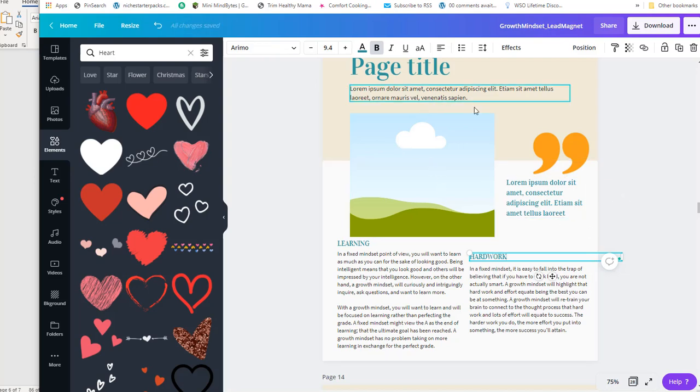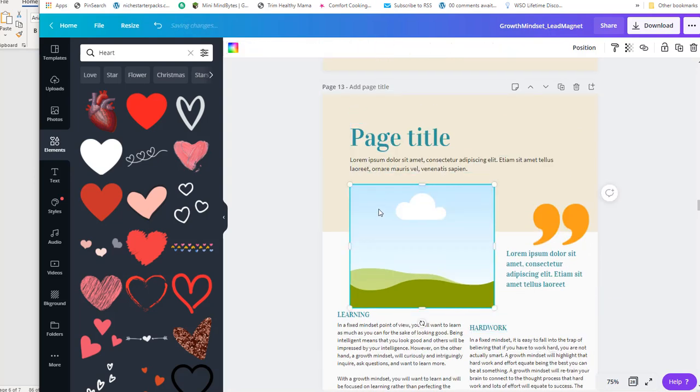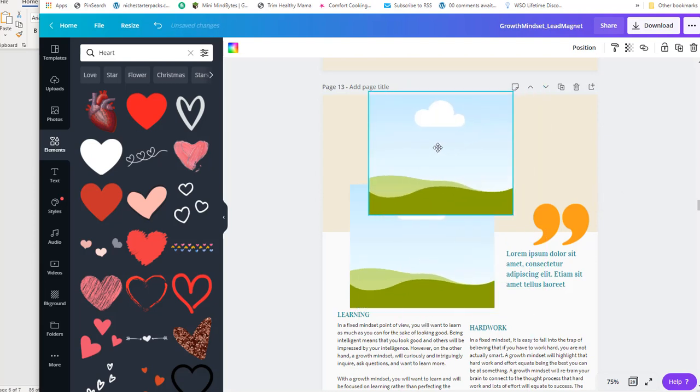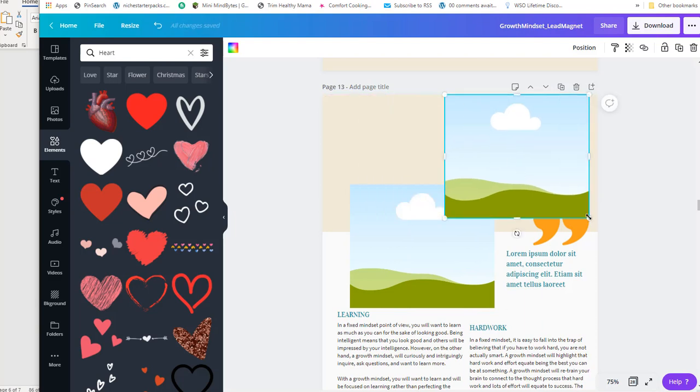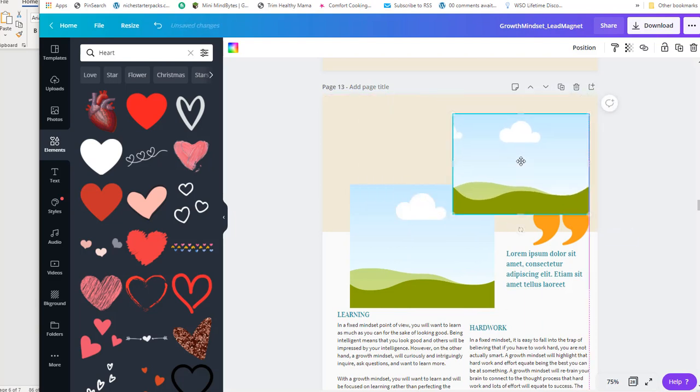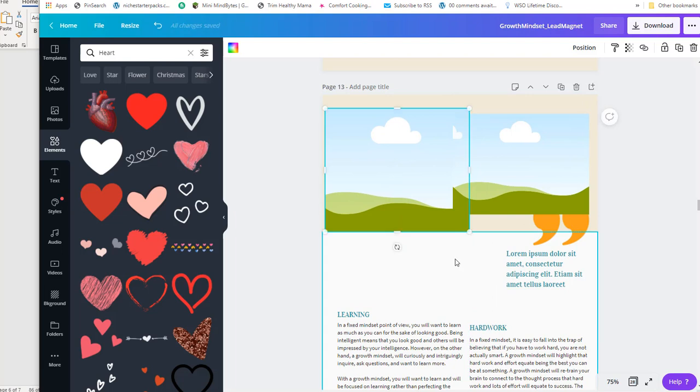Okay, so then this one, you could make bigger, or what you could do is take these out and go Control C, Control V, and just make a couple of these instead of just the one.